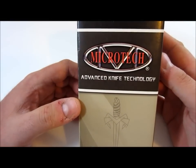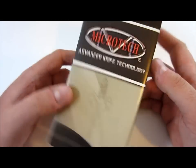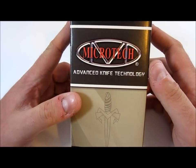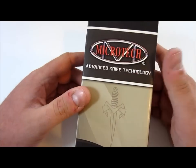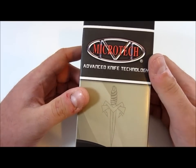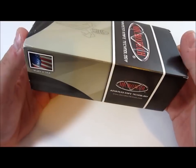I heard about Microtech, and I was aware of EmTech — those cheap little Chinese knives. And I was like, are they talking about EmTech knives? Is that what they're talking about? Microtech, EmTech? Kind of a funny story. You know, when we first start into hobbies and things, how you get confused.